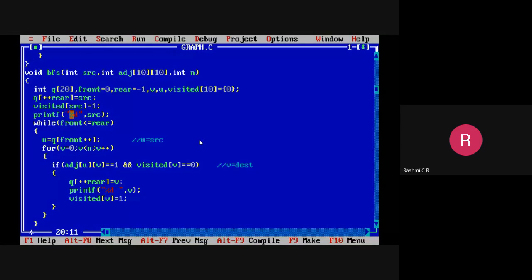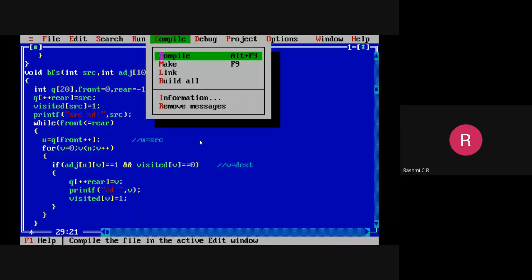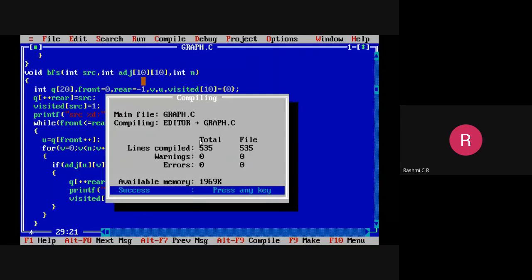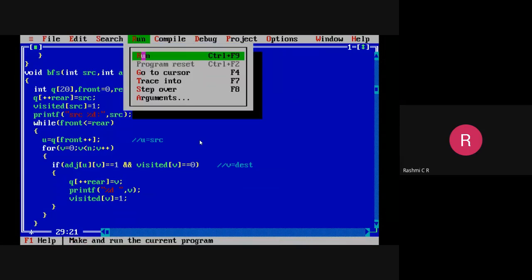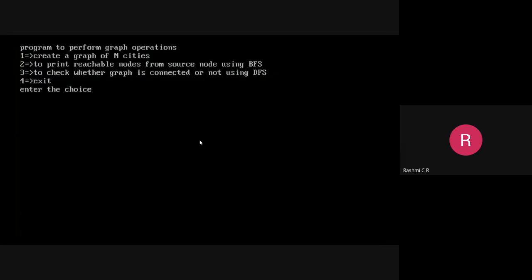This is your source, right? Source. Okay, and this is your destination. I'll just give a space here. Now we will execute. Just for the proper display, otherwise it will be appended to the previous output.